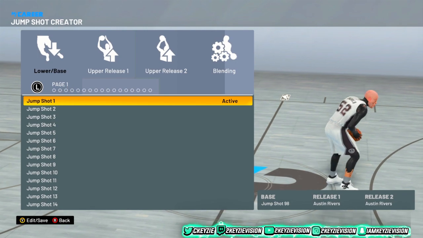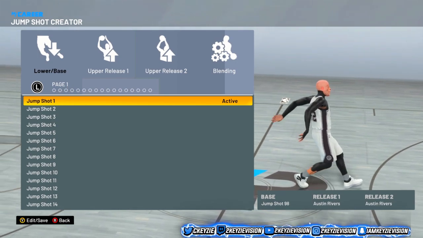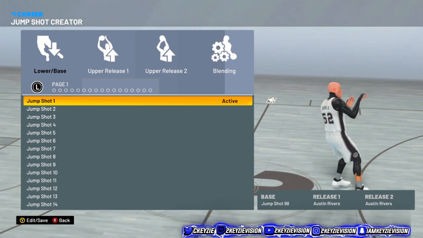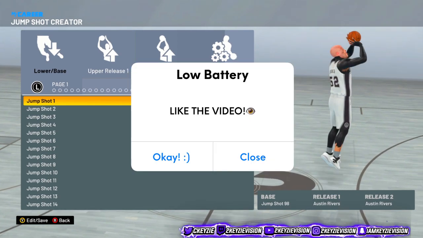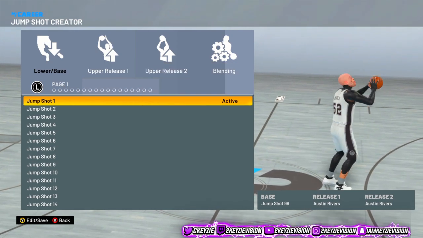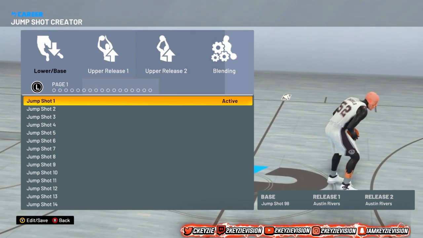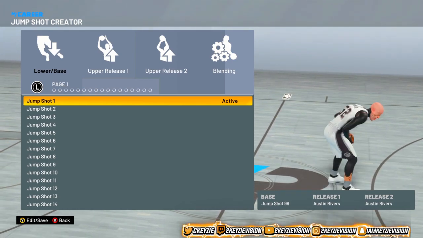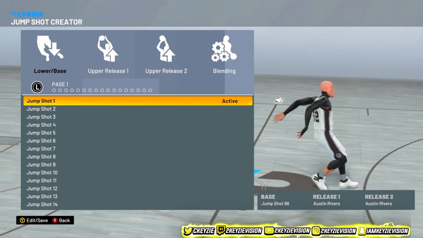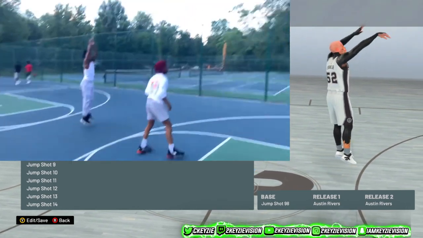Now, as you guys can see, for the base, I use jump shot 98 because that's what I use for all my jump shots, basically. But yeah, I think that one's the best. Then Austin Rivers released one, and Austin Rivers released two. Now, I'm going to be putting Ishowspeed's IRL jump shot side to side to see the comparison.